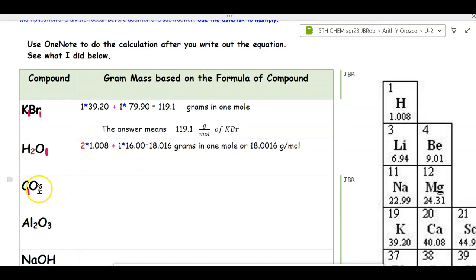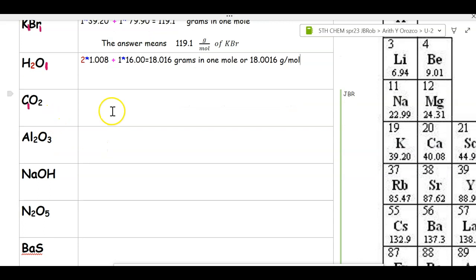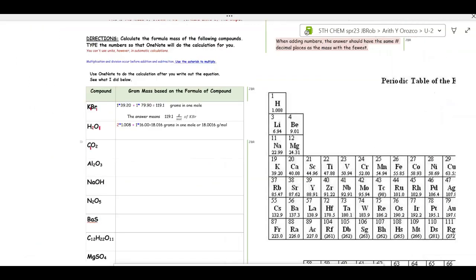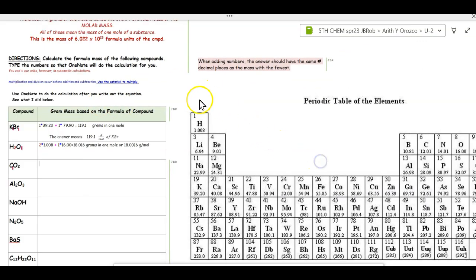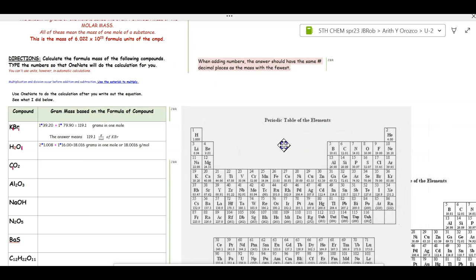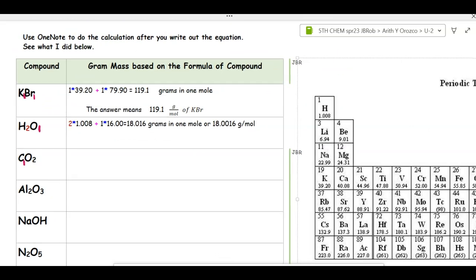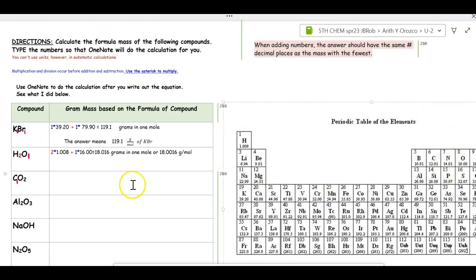Now, I want you to do the same thing with these. Some of you didn't get this far because you were doing the science testing. So I want you to go ahead and do these. Some of you that are sophomores probably did do a pretty good job. All right, so let's just do some practice. So carbon, let me make this smaller. And you can do the same thing. Remember, these are just pictures and things that you can adjust on your assignment. All right, so let's go see carbon, 12.01.